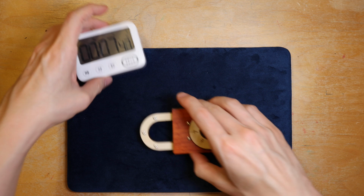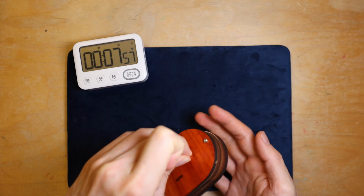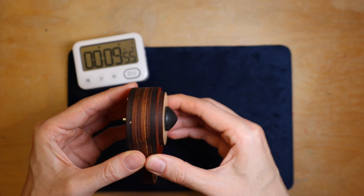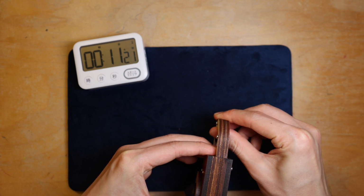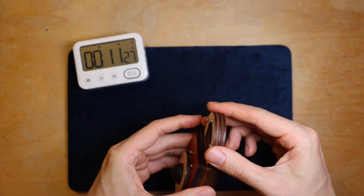Okay, spin move. Maybe a spin move will help. No, spin the other way. I don't know, try to be creative here, but I just feel there's some movement here. No, nothing. I don't know, I'm just repeating what I've been doing for the past 10 minutes.